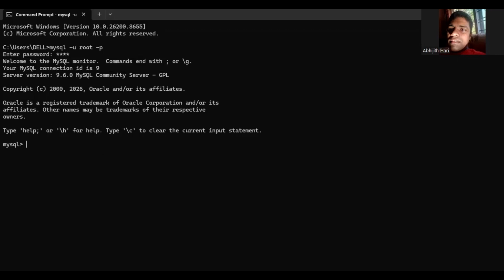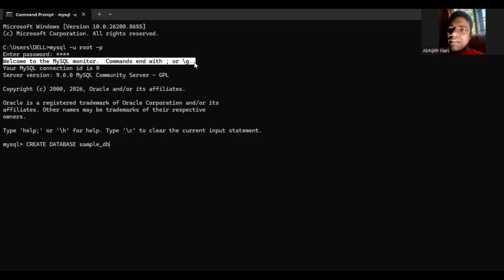We can create a database by typing the command create database sampledb, and remember in SQL after the statements you have to ensure that you add a semicolon. If you haven't noticed, what is this statement telling?